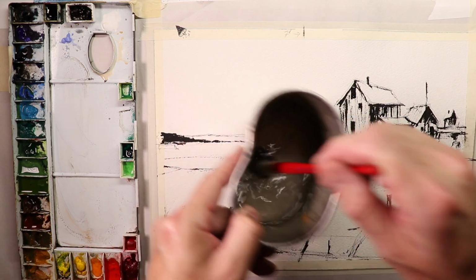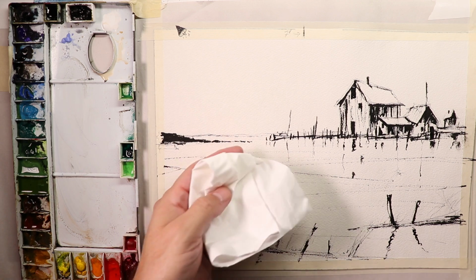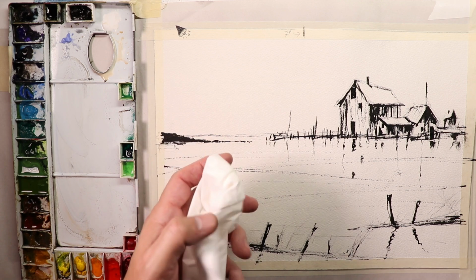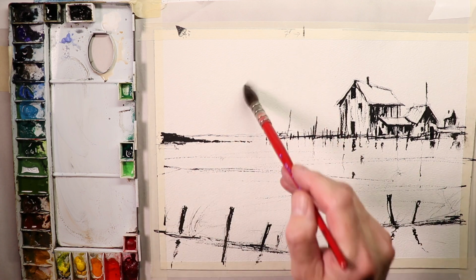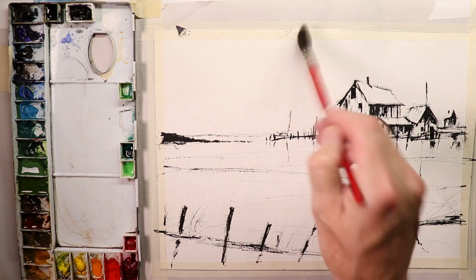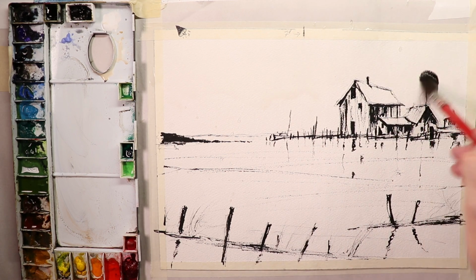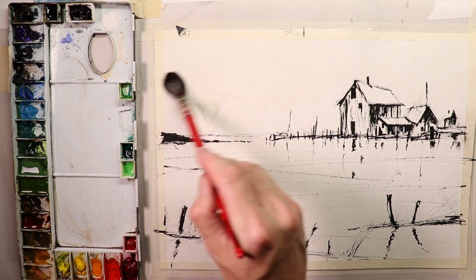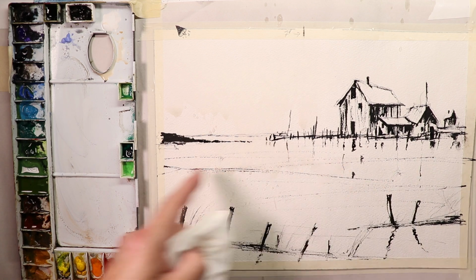So now I'm going to put this over here to my right hand side. Then I'm going to find myself either a tissue or a sponge or a paper towel. I'll use a tissue. You can use a sponge. What you do is you flood your brush with water, tap a little bit off so that you don't have too much on there, and let's get some water in the sky like this. Fresh, clean water, that's it. No color right now. Not everywhere, but put some really good water on the sky, and then some fresh, clean water in the water areas here, the bay.